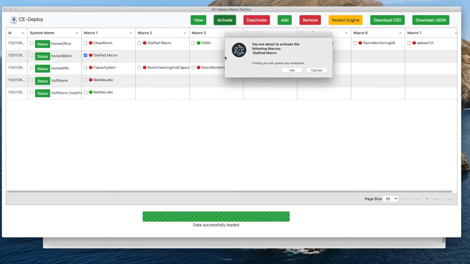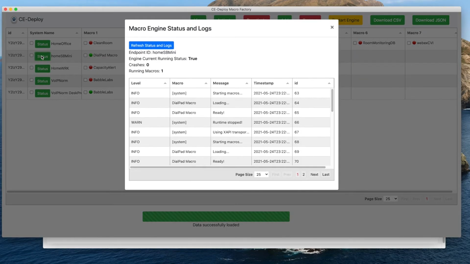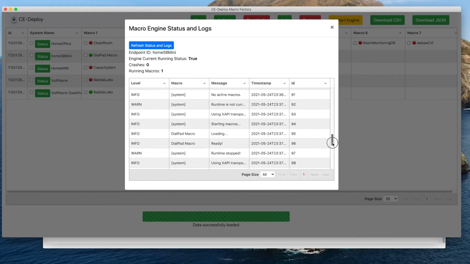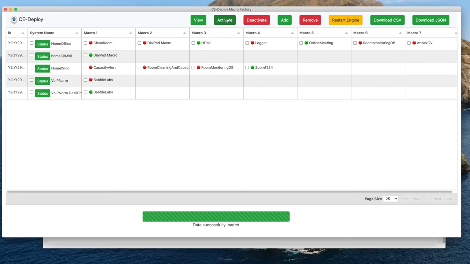Okay, so now if we go back here, we can actually activate. We'll activate it. Say yes. We're going to activate our macro, and then we're going to go back to the status. We could have refreshed the status, but we wanted to go activate it, and we'll go all. And then if I scroll down, you can actually see the macro has loaded into the status, and our engine is true. When we activate the macro, it performs an engine restart at the same time. So you'll always see the macro come up and be active once you hit the activate button. Okay.